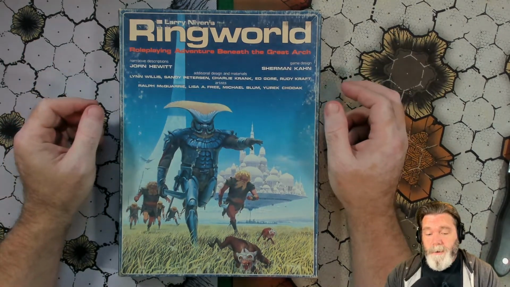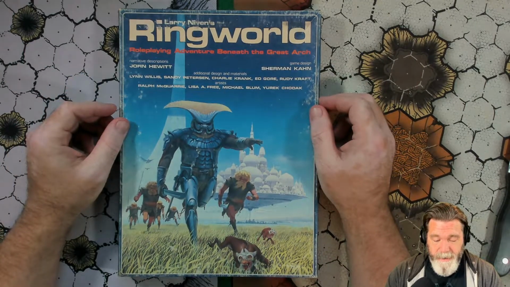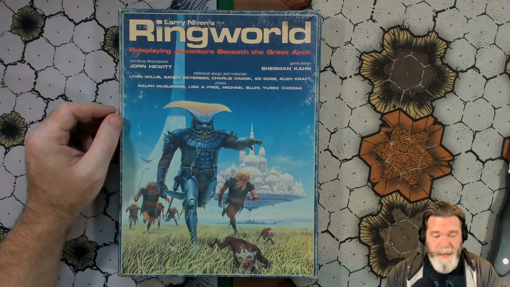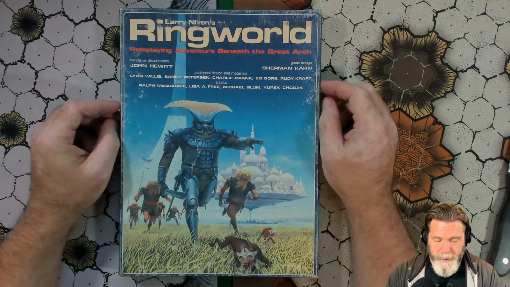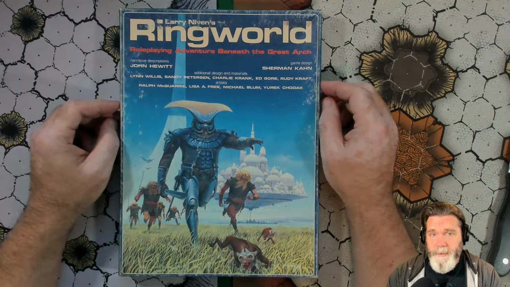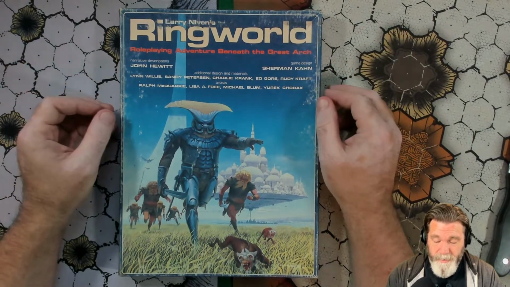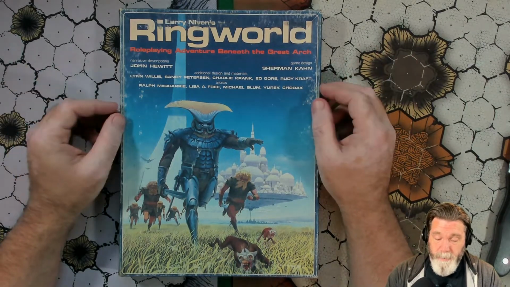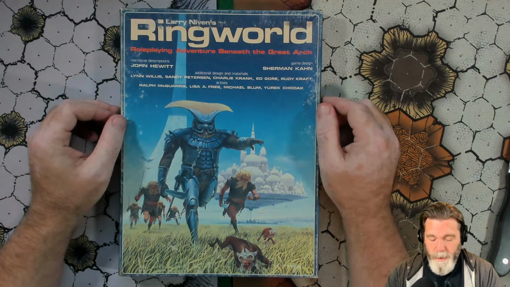So, dun dun dun. Larry Niven's Ringworld, the box set, and this is a relatively rare item. It is highly sought after. If I'm not mistaken, at the Chaosium Con last year, it was one of the high-end items in the auction, in a lot better shape than this one. I believe it was still sealed, I could be wrong. I know it was one of the few, but wow. People paid a lot more money for it than I did for this thing here.